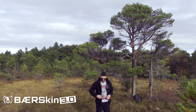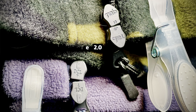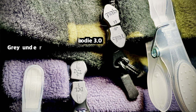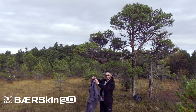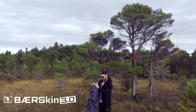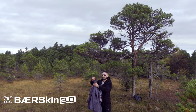The other thing that I was talking about since the very first review of bearskin is that I personally miss YKK zippers. I have no problems with the zippers on bearskin hoodie 2.0. This hoodie I'm wearing already for exactly 1 year. I don't have any issues, the signature strip has not faded away, and the zippers have not shown any defects whatsoever. They run smooth.